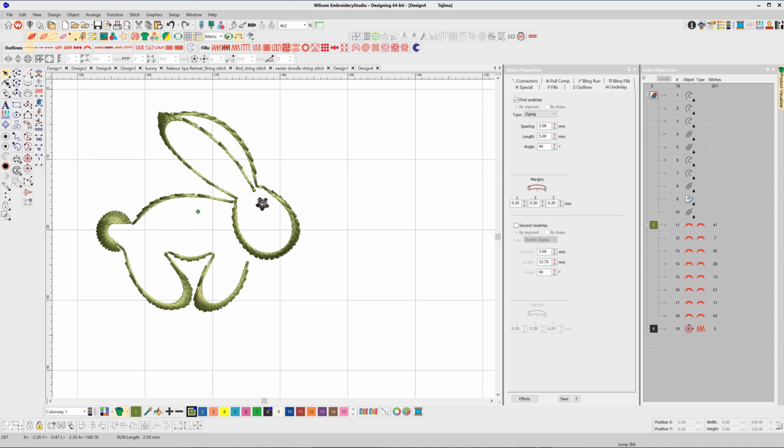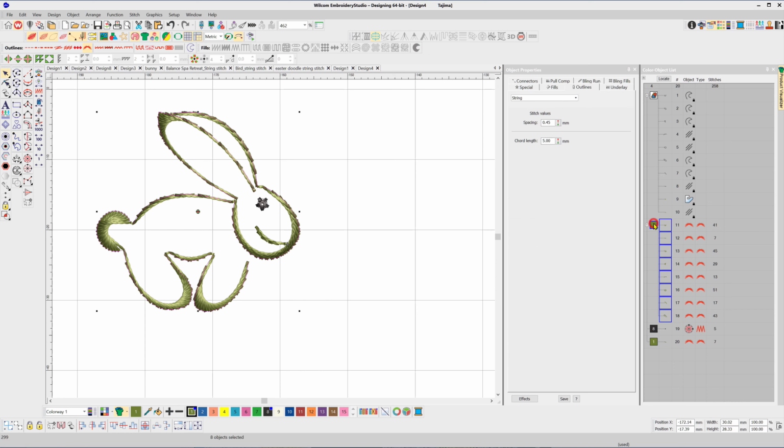And he's missing a mouth, a smiley mouth, so we should select our freehand tool again and just drag in a mouth. And you may want to resequence that so it stitches before the head. And the other thing I'd like to do is change the colour to pink. I'll drag the eye down, and the tail would look nice, I think, if it were white. And we'll drag that down as well. So we've got a little Easter bunny.